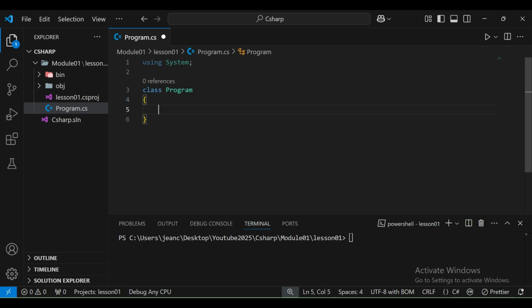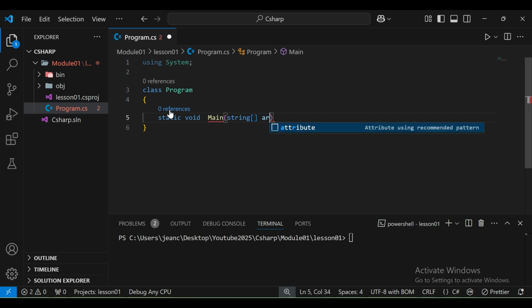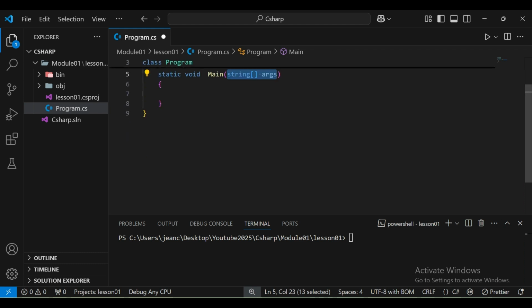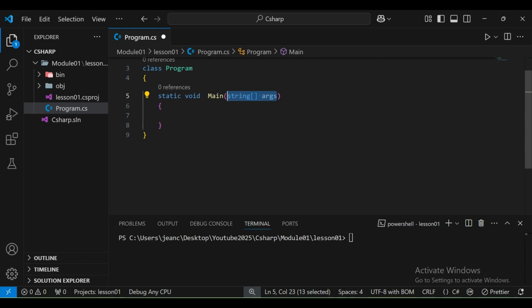Now let us create our main function, like it's a structure, right? So come here, create a static, then void, and then Main with a capital letter, and then string. These are arguments, right? But it's optional for now. You can write it or leave it out. If you don't write the argument, the program will work, right? Good, but I want to write it and I like it. Just get used to writing the argument inside the main function, right?